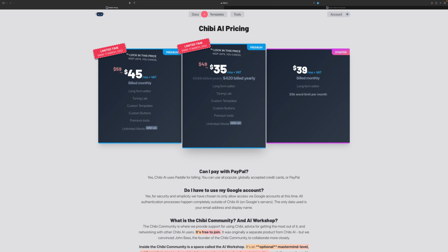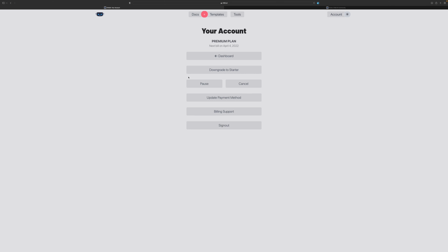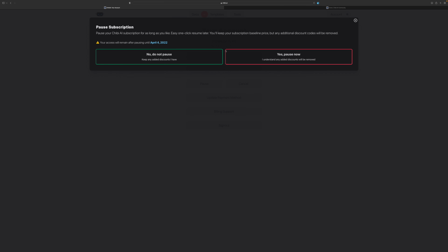There are a couple of other things that are really nice about this. You can use PayPal to pay if you prefer. And when you're logged in, you have the ability to pause your subscription, cancel your subscription, or downgrade to starter if you prefer. These things happen really quick, nice and seamless in the UI in the background on your account page.